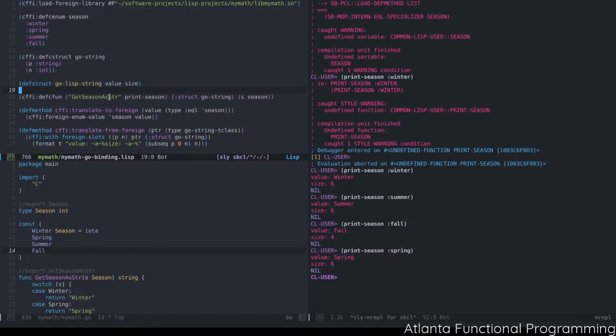And three, for appropriate marshalling between Go and Lisp, you're going to have to create what are called type translators to be able to translate from the foreign type defined in your language of choice, such as Go in this case, to the Lisp equivalent and vice versa.